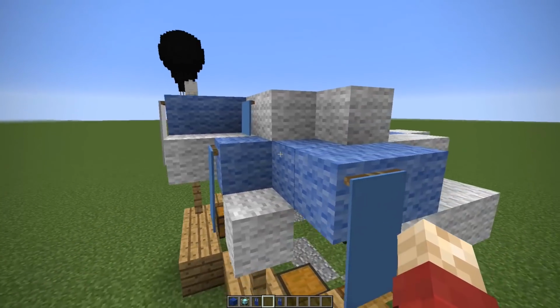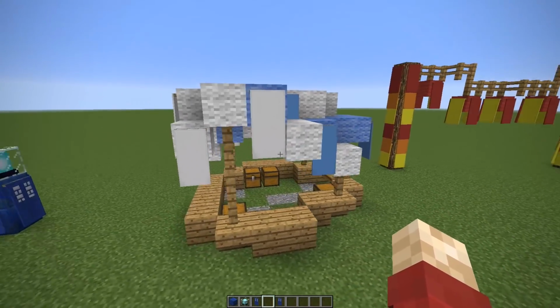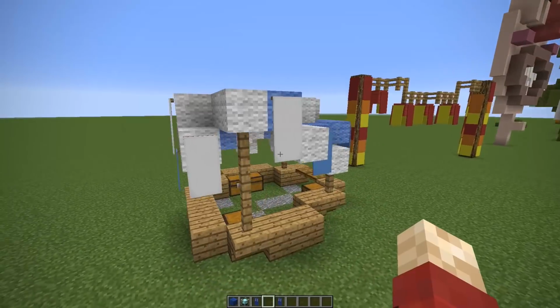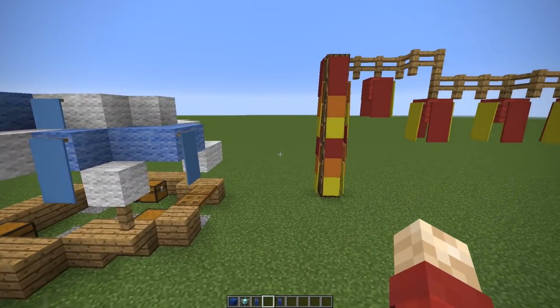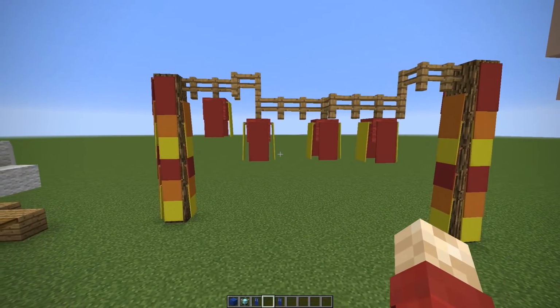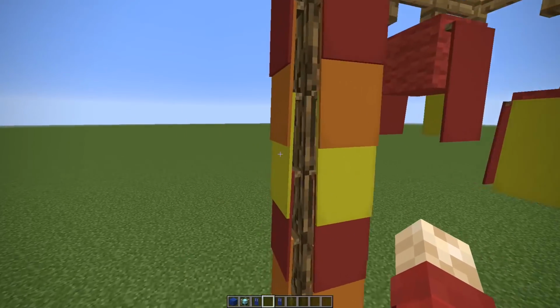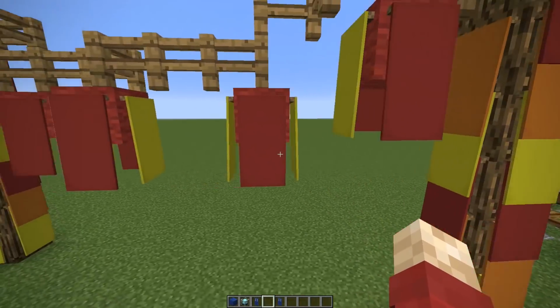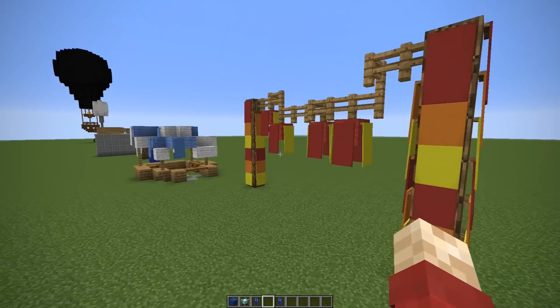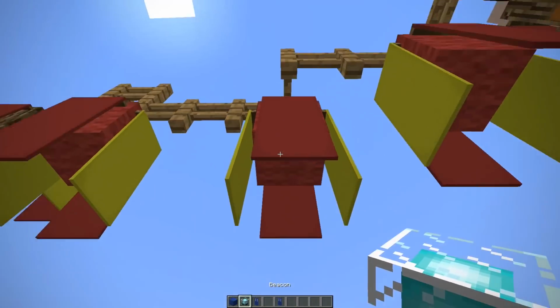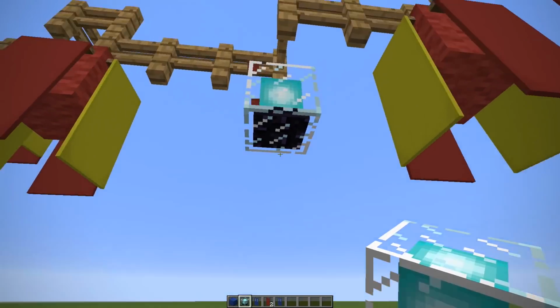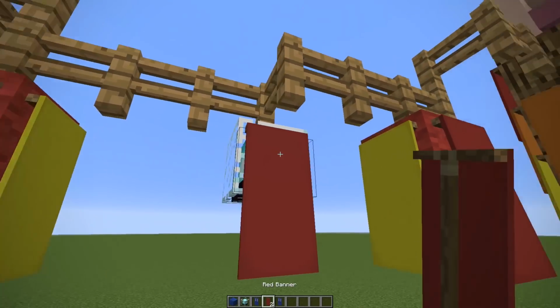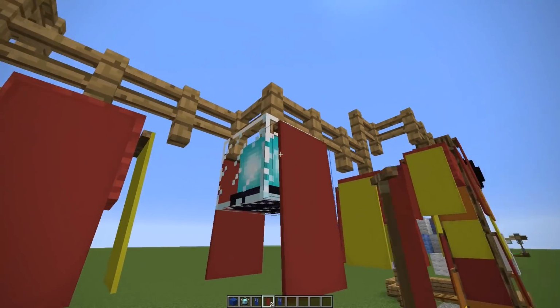Now, you can just drape some banners over the top of the wool to make it look like it is sort of drooping down and it's a little more fabric. Next up is just some ideas for decorations for like a fiesta or a festival or anything like that. Now, on their own they look kind of silly, but if you incorporated a whole bunch of them into a city setting, then it would look like a really cool festival.